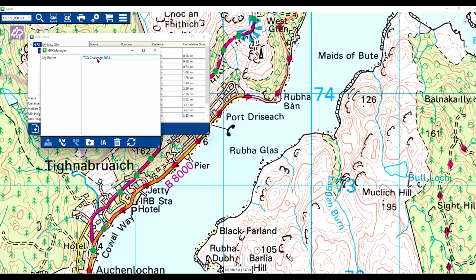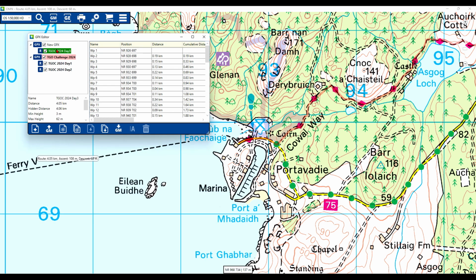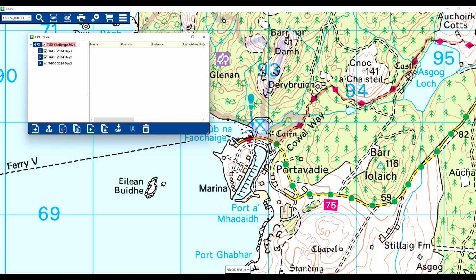I'll open the file that I'd already created with the first 2 days in, and then I can simply drag and drop that day into the file I already had. That is now empty, so it can be closed. So I've now got the first 3 days in the same file.